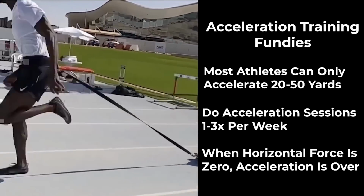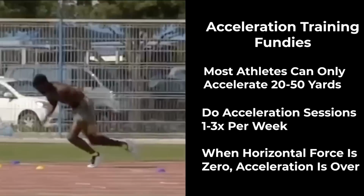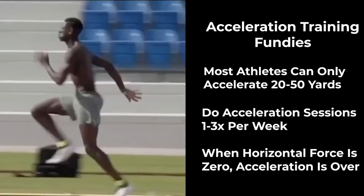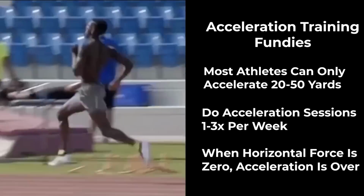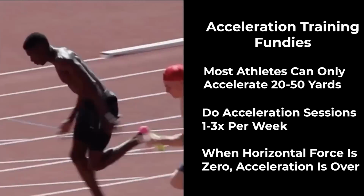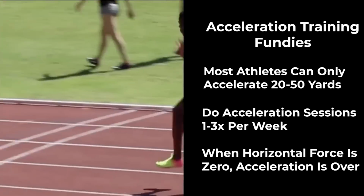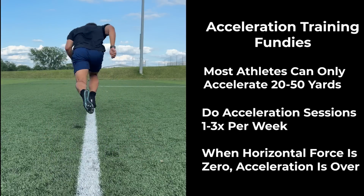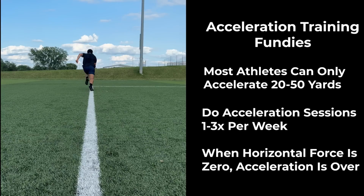Getting in your volume there is crucial for sprinting faster, until an athlete can no longer apply horizontal force into the track, which again shows the monumental importance of powerful push while sprinting. Generally speaking, 20 to 50 meters represents the distance in which an athlete can train acceleration, with novice and slower athletes using shorter distances here, and more advanced, faster athletes being able to utilize longer distances. And for acceleration sprint training, I would only do these sessions probably about 1 to 3 times per week.